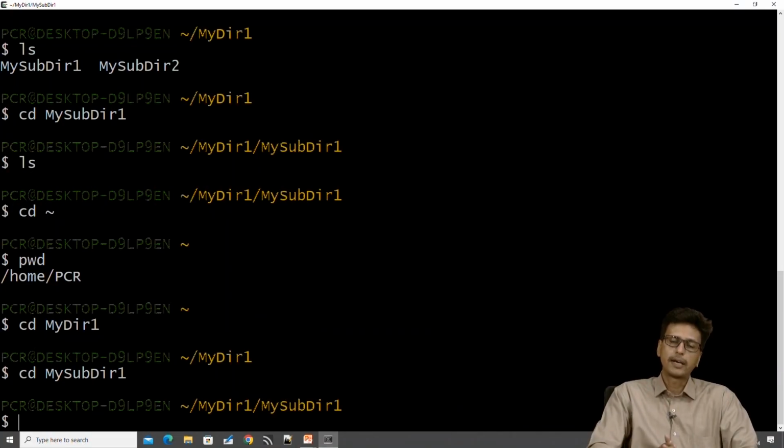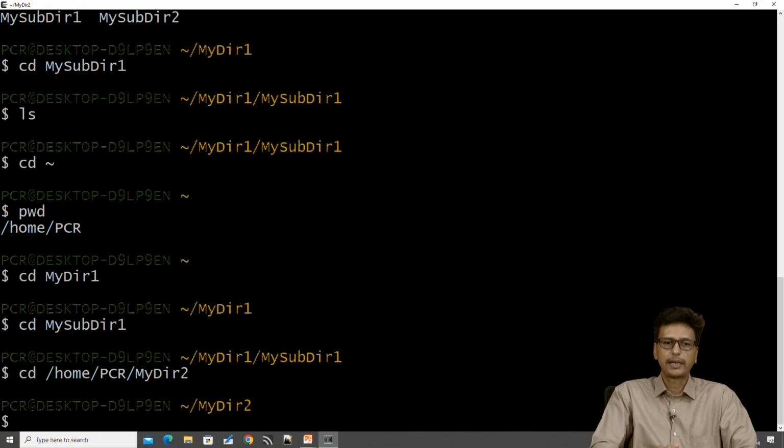So in that case I have to pass the whole path here, and that is nothing but the absolute path, right? So you can use the cd command, then after you have to use the whole path here, say for example /home, then after /pcr. Inside that pcr I would like to move to this another directory, that is my dir2, right?